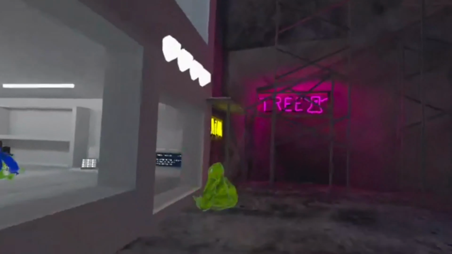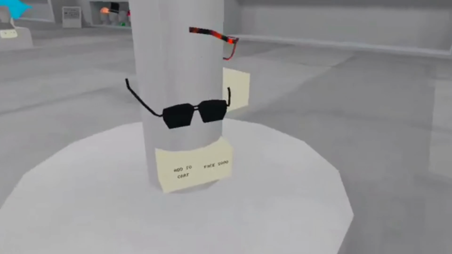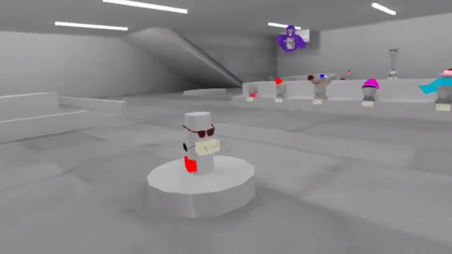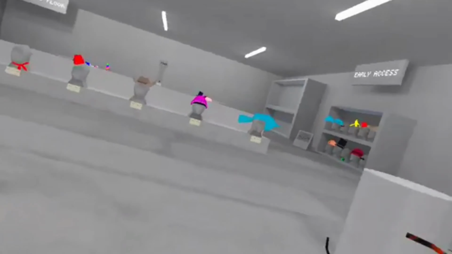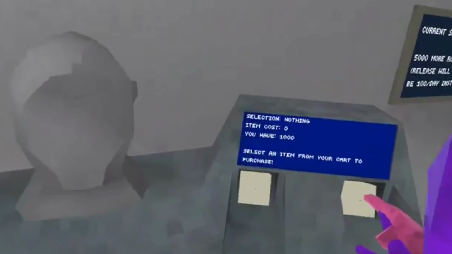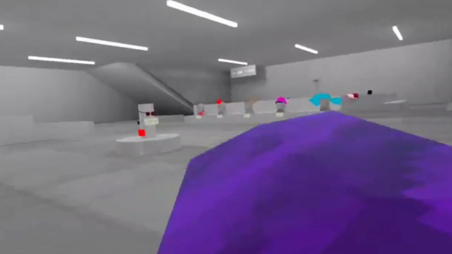And the way you buy things is, say you want these glasses, you would click them, and then if you go over here, this shows what you have in your cart. So it's just like shopping. You should press select. And then it should say add to cart. Press this, and then you select it. Thank you. And then now you've got it.